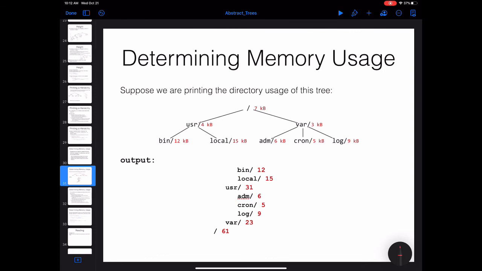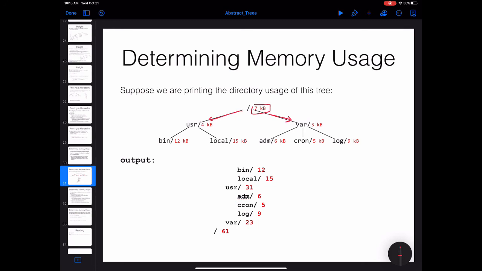So something like this: in the root, assume I have a couple of files that take 7 kilobytes, and I also have some subdirectories, but I don't know how many files are there. As you can see, you need to recursively check the amount of space you are taking in all of this.